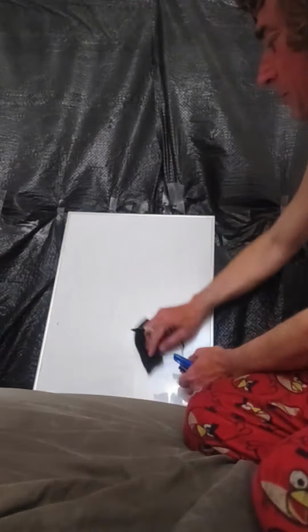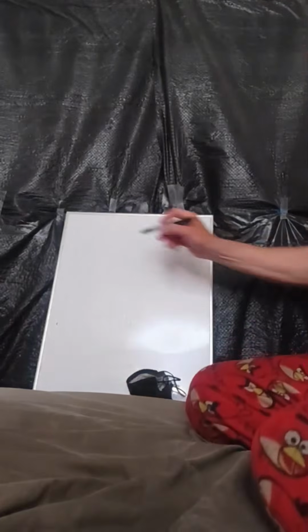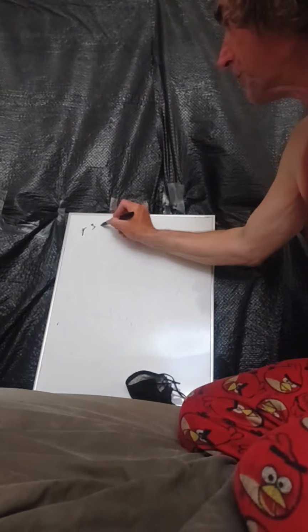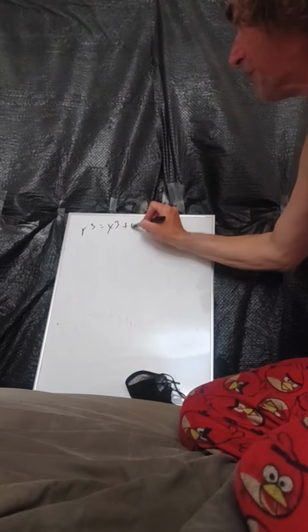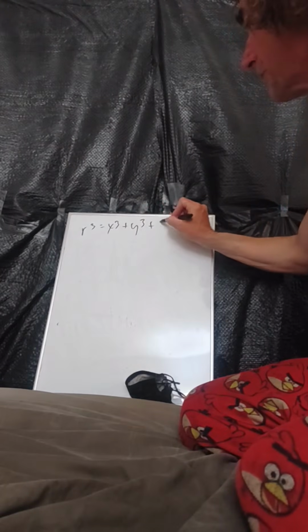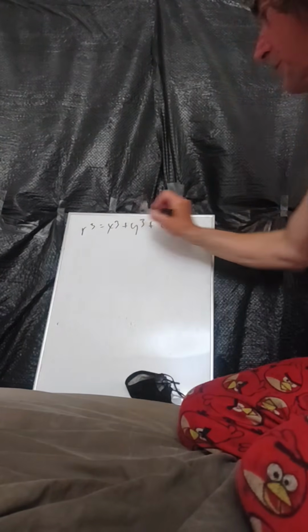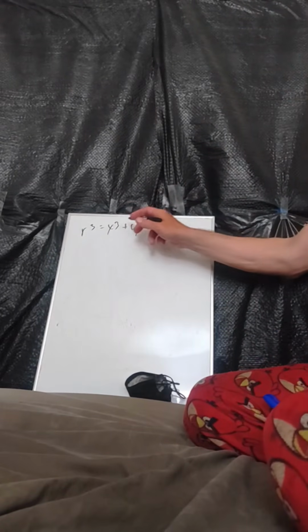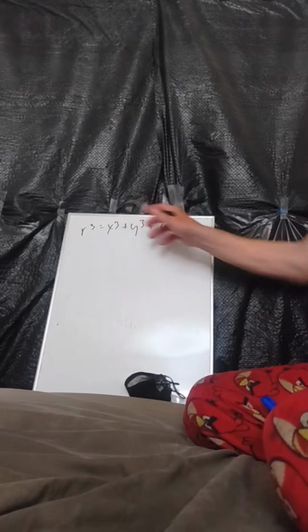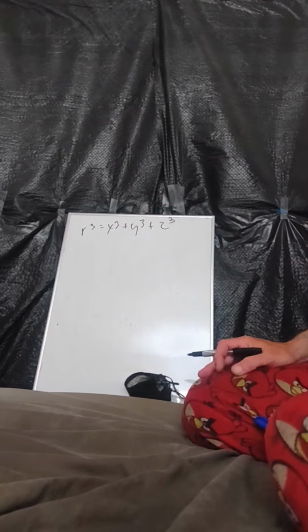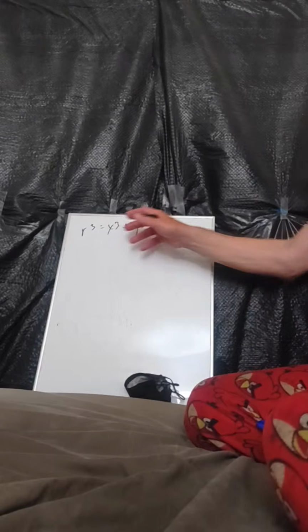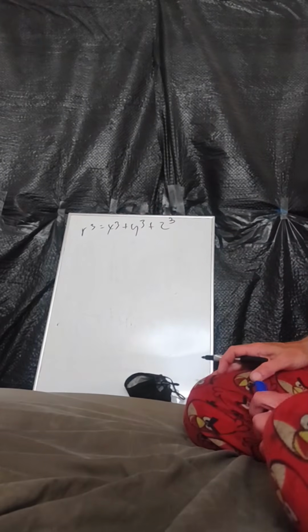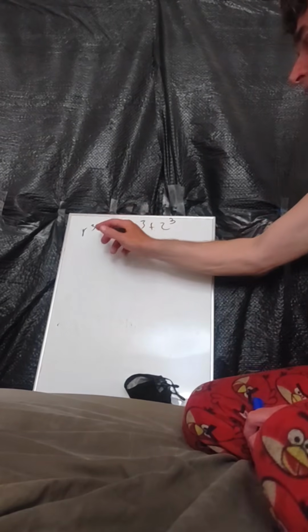I was hoping the formula for a sphere was r cubed equals x cubed plus y cubed plus z cubed, centered at the origin, of course. Otherwise, if not at the origin, you have to factor in another little detail: subtract a number from each of x, y, and z, which together make the center of the sphere. But this is not true for a sphere.